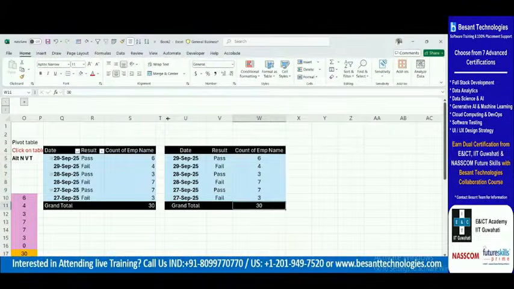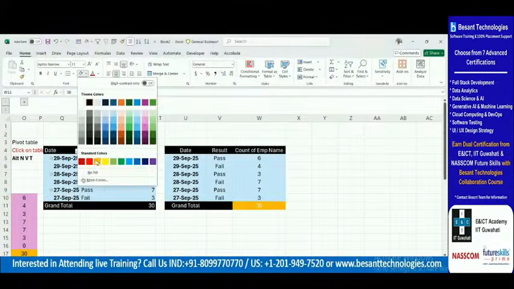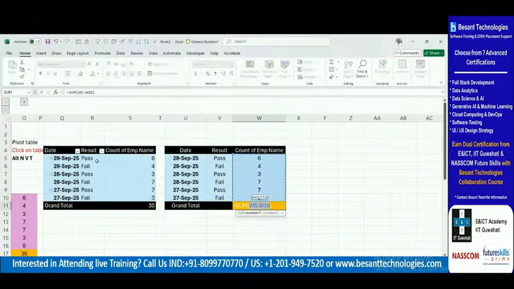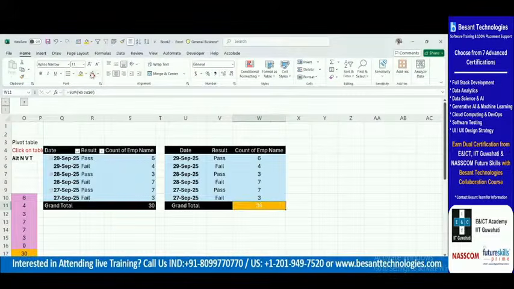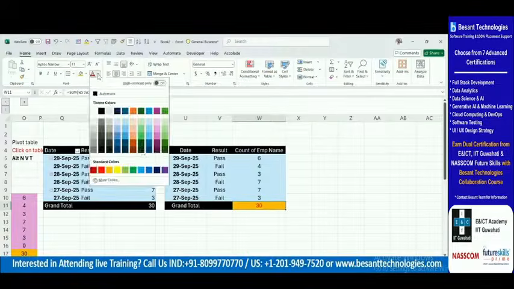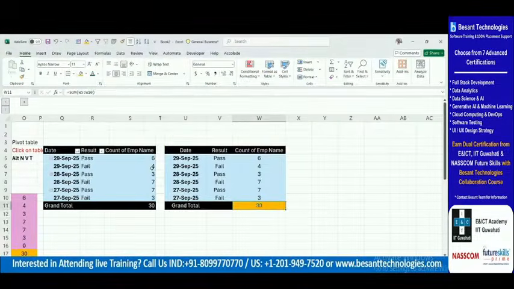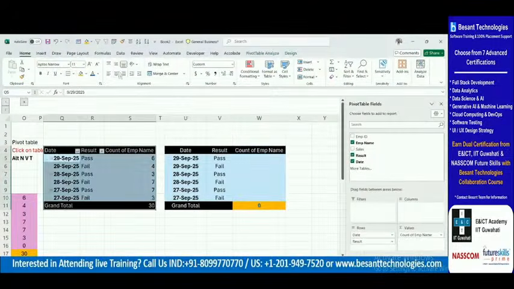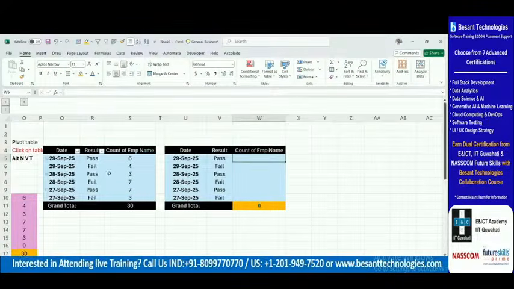I want a grand total below. I'll just give Alt equal. I got a sum of above numbers. Total I got it. You can do Control B or anything, so these are numbers. I can delete them. I can write that formula. Here it is a pivot table. A pivot table I cannot delete. Okay, on the right side, I'll just align to center alignment.